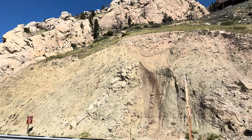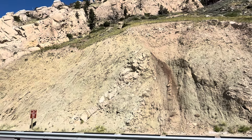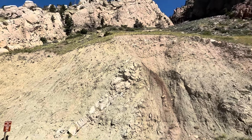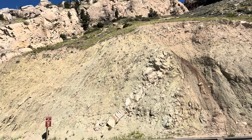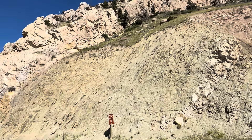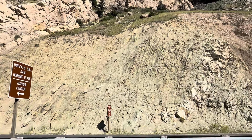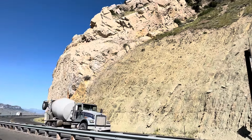The netting they've placed over this Cambrian outcrop is to prevent chunks of rock from falling off. As you can imagine, it's mostly muds and silts with some little layers of carbonate and sandstone, but it's prone to weathering — you can see it's been kind of scoured out. Chunks of that occasionally come down through people's windshields and chip their paint on their cars, and that just ruins some people's days. So the netting is meant to hinder that process — not sure how really effective it is, but it must be somewhat effective.